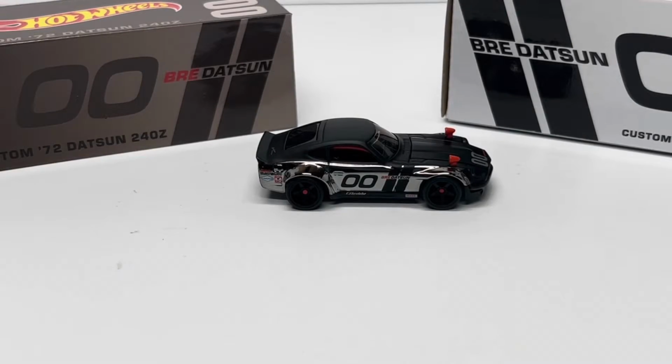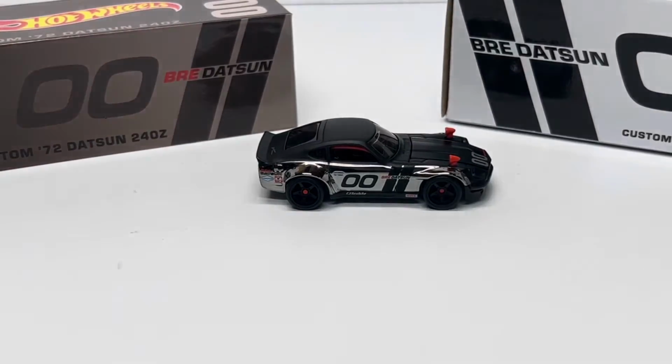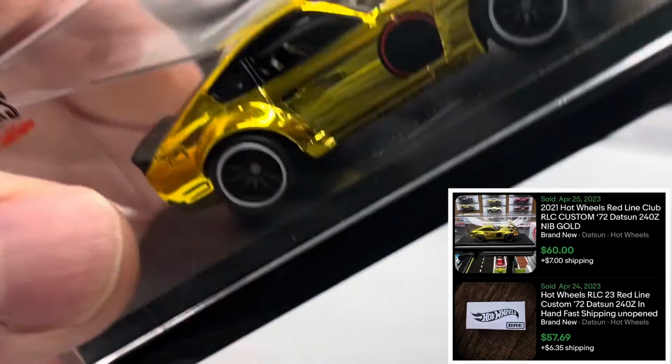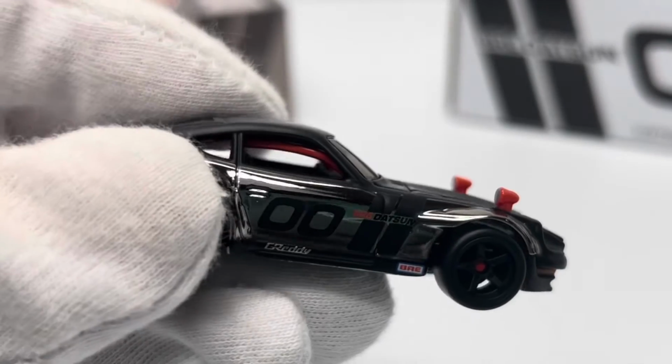And then from a Mattel standpoint, it just seems like such a money grab, because how convenient was it to pull an existing RLC premium cast and just recolor it? I mean, if you think about the lifespan of this cast, we've seen it in the blue selections, and then we got it in this really awesome camo, and then about a year and a half ago we got it in the gold Spectra Flame that did also come with an acrylic case. And how convenient was it that they switched over to the shadow chrome with BRE livery this year.